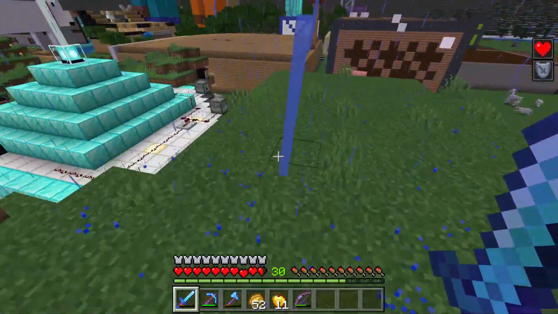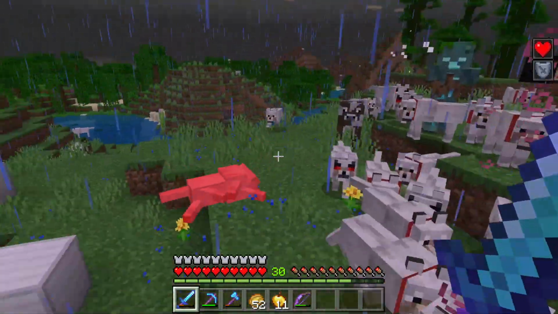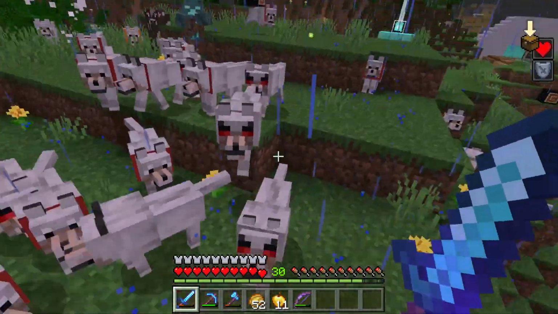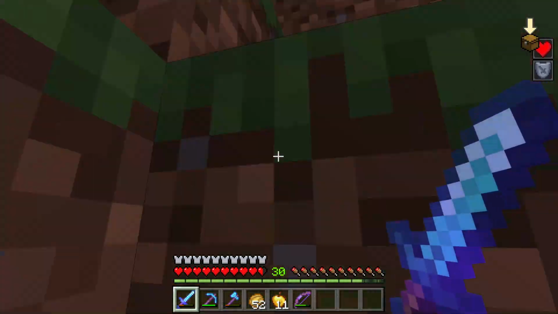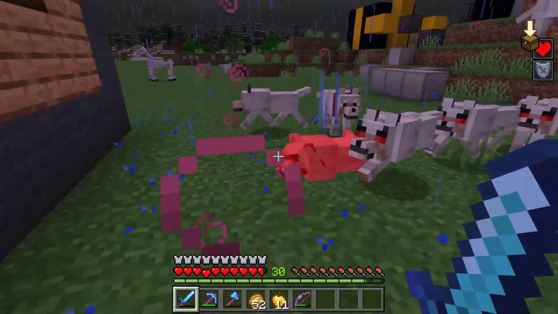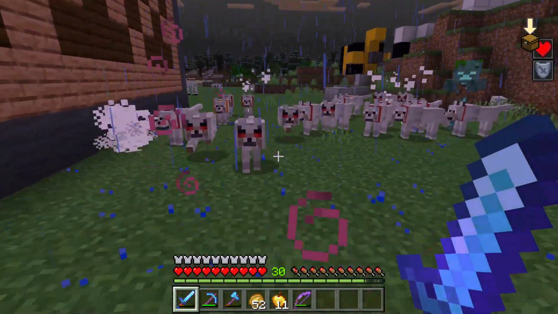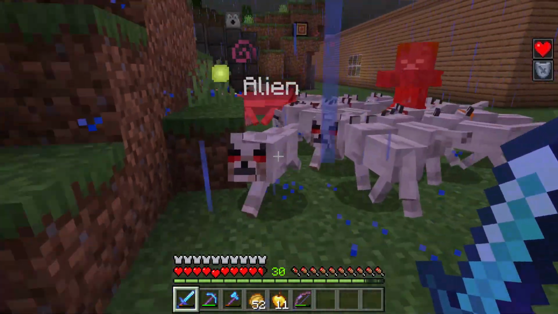All right. Who's left? Oh, right. There's a few more left over here. We got another Doge army. Oh, right. Where are they at? I don't even know which ones are aliens. Which ones are the Doge army? All right. Let's see. Definitely the ones that are coming after me are the aliens. Oh, right. There's still some more. Oh, great. And there's the drowners as well.